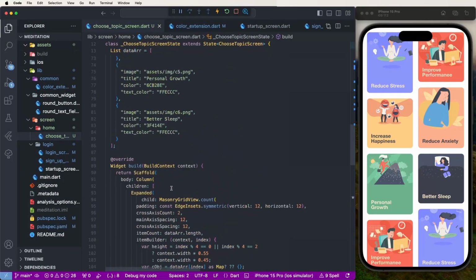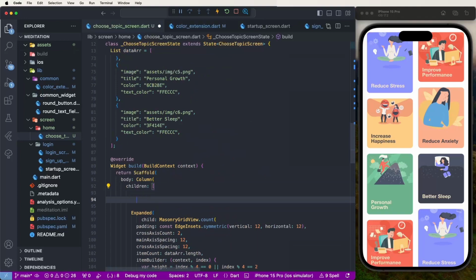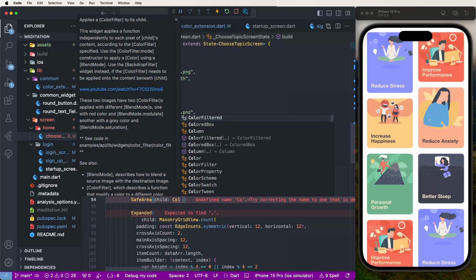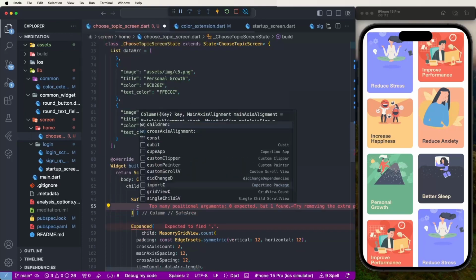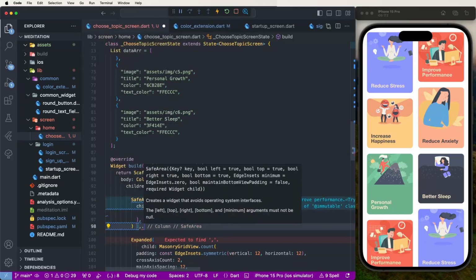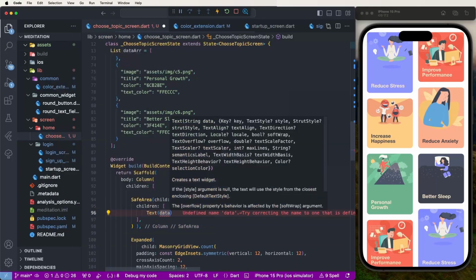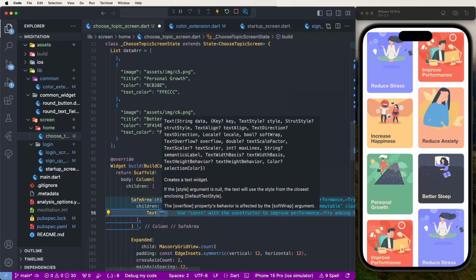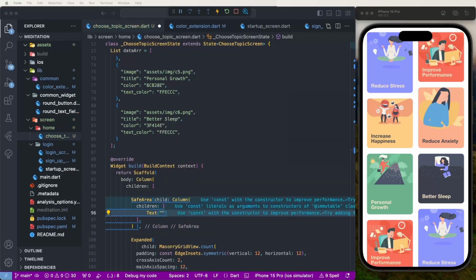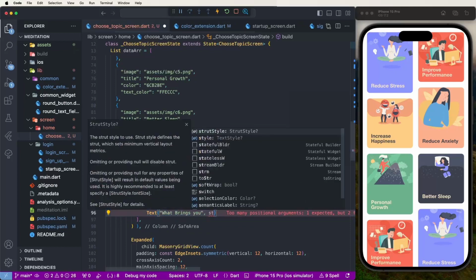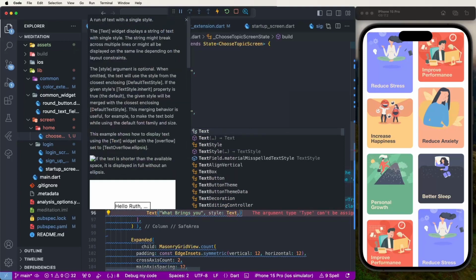Go scroll up and write down here the shape area. Inside we need to call this here column children like this set, and now need to set this here the text. First of all need to give this here the what behind view. Set this here. Also need to set this here the styles, text styles.